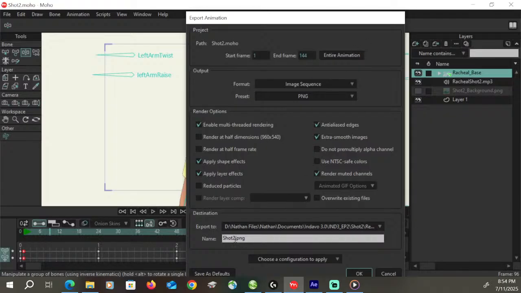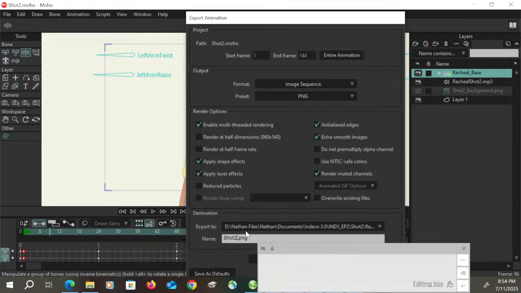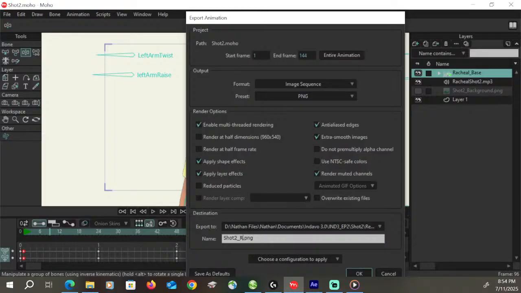Okay, so usually instead of just randomly shot 2, I actually put this as shot 2 underscore Rachel, in case you have multiple characters in the scene. They all have to be rendered separately. That way we can apply the effects to them, and you can get some sort of depth going too. You can maybe blur out the ones in the foreground or background to get nice parallaxing going on. It just depends on what's going on in the scene, but for the sake of this one, we're just going to go ahead and hit that.